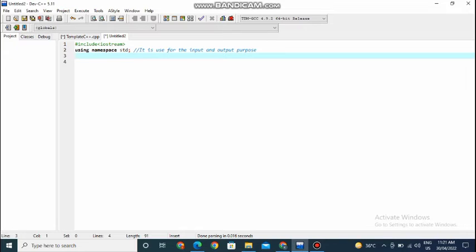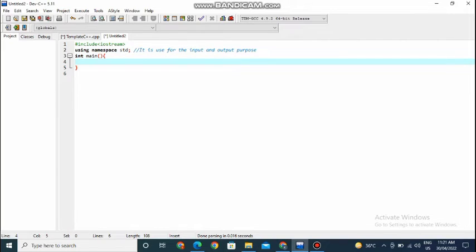Now simple, you are all aware of int main. Now this is the main syntax of C++. Now I want to print some strings.